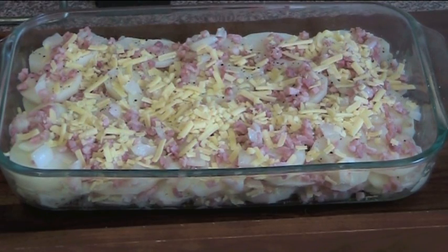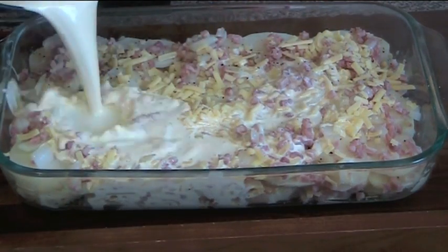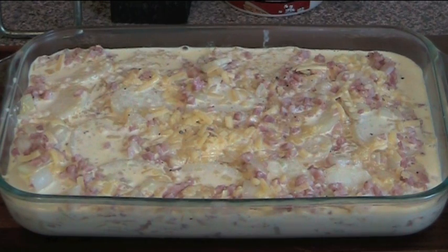Now all we have to do is pour this beautiful cheesy creamy mixture over the top of the potato bake. And that's that. All we have to do now is pop this into a preheated oven, 180 degrees Celsius for about 45 minutes, or until the top is nice and melted and bubbling and golden and gorgeous. So into the oven it goes.